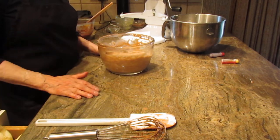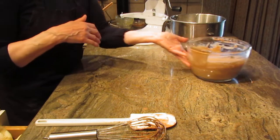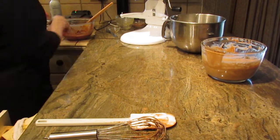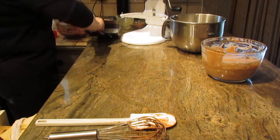Now, I have some already that, of course, rested for the hour, and then I put the egg whites in. So I prefer to show you that one to make a waffle, okay? And I've got my waffle maker on. I already have it oiled, so it's ready to go, and it's hot.